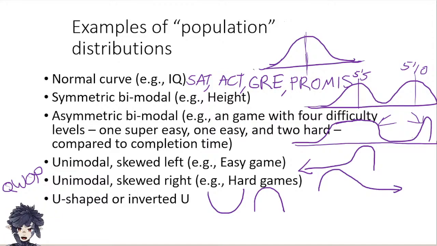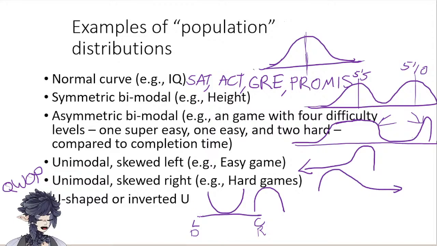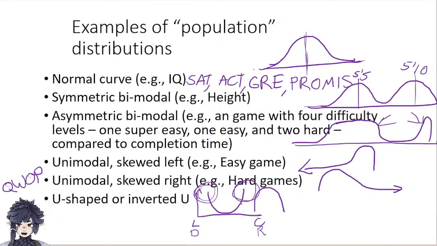One example for the U-shaped distribution, I struggle with the inverted U-shaped distribution, but one example that shows up a lot with the U-shaped distribution is belief in misinformation. So if our x-axis here is how liberal you are and how conservative you are, this is in a US context, you could sort of say how Democratic you are or Republican you are. People who are very, very liberal tend to believe a lot of liberal misinformation, and people who are very, very conservative tend to believe a lot of conservative disinformation, and people who are more politically neutral or moderate don't tend to be drawn to political misinformation nearly as much. So that's the case of a U-shaped distribution.